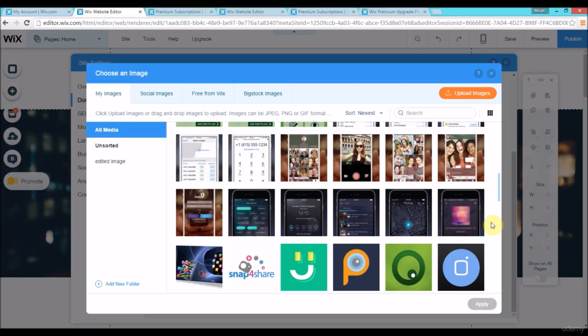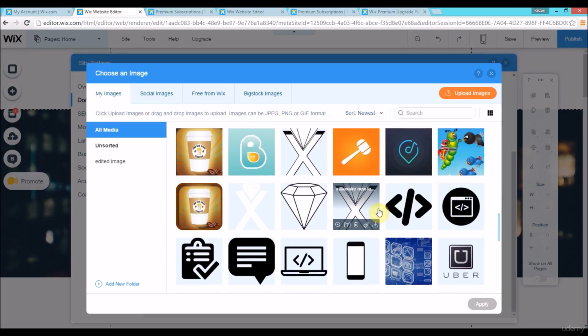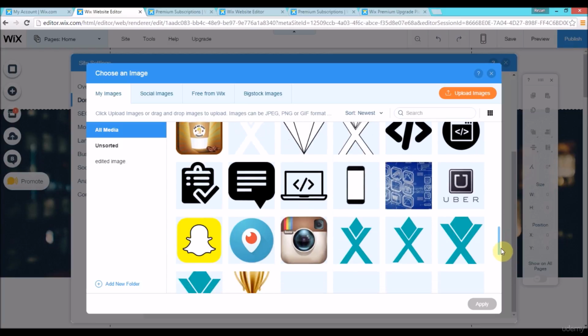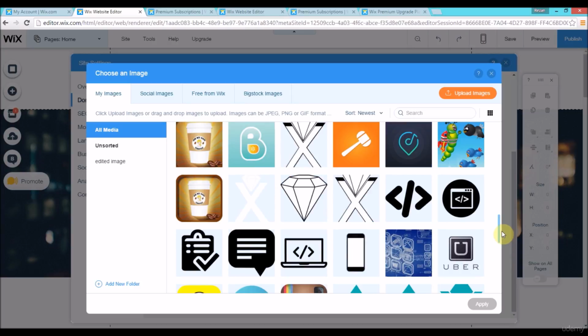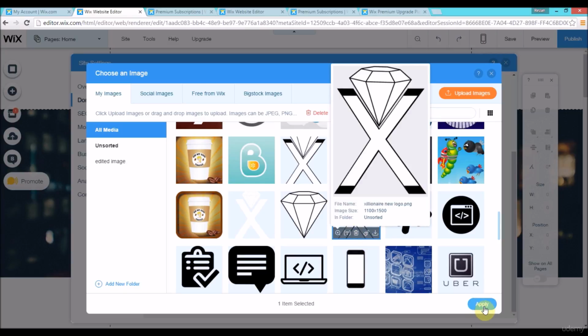The best images are the ones that are square. As you see, all the other images on the Wix website or in GoDaddy, all these websites have square logos. So make sure that the image you upload is a square image, and if it's not, it might become distorted. That's not something that you want, I'm sure. So I'm going to try to add this one, even though it's not a square, and see how it looks.